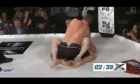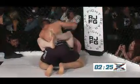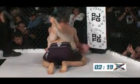And he keeps working with his punches, but there's absolutely nothing on them. If he can just muster a little bit of explosiveness and find a little bit of reserves, he can land some decisive strikes and maybe take this to the third round. Yes, I agree. In times like this when it's late, you're better off not punching sometimes. You're going to punch yourself out where you could use those arms and your energy to land submissions. I think you'd be better off going for a pass right here.